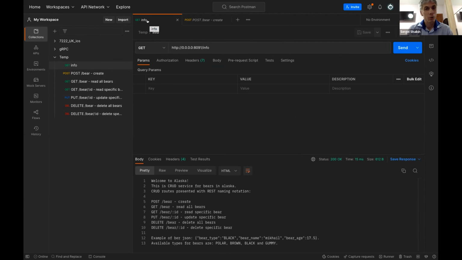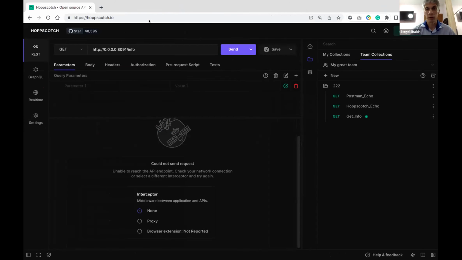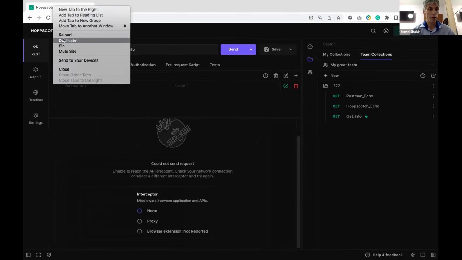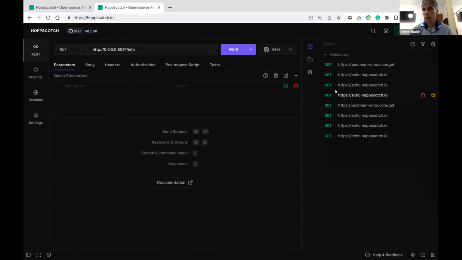I'd like to have that in Hopscotch. Of course, I can open a duplicate tab, and open in this tab another request.